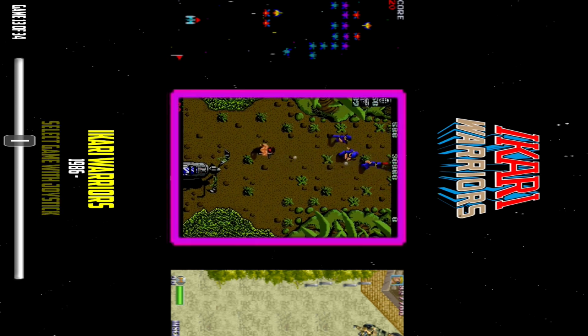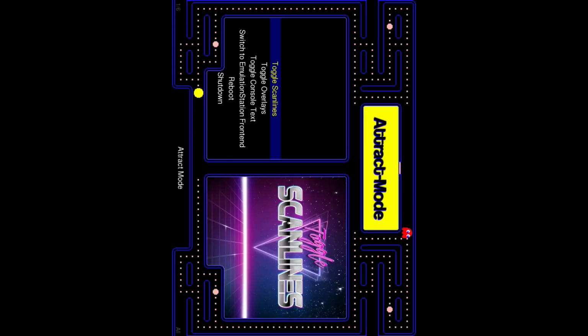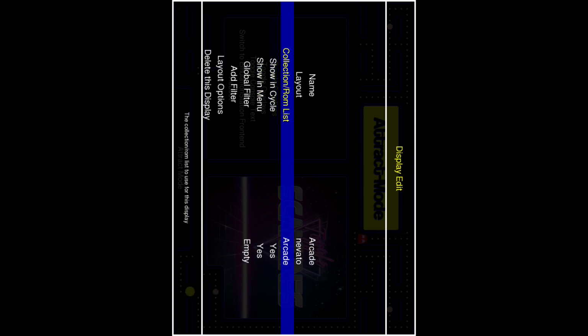Now, the games lists that they use, by default, will include adult games. If you want to change that, again, press Tab, go up to Displays. Let's choose Arcade first of all. And in here, we can choose Collection ROM List. As you can see, it's currently on Arcade. We can change it to Arcade No Adult. And that's going to remove any adult games that are on there, just in case you've got children who are playing on here.